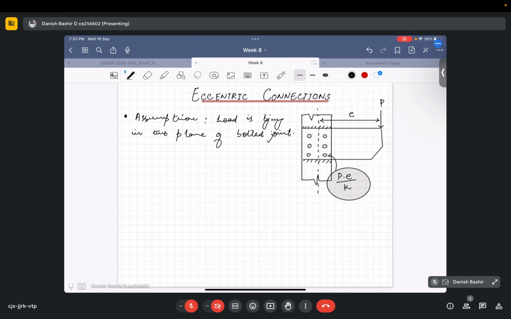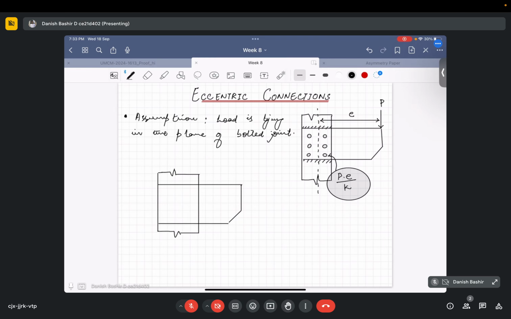And one more thing is there. I will make a clear diagram here. Our diagram looks like this. If this is our column section, I am making these waves on the two sides to show that the column is continuous on the other sides. This is one more plate attached to it, or it may be any other beam section attached to it. Whatever you can consider there.